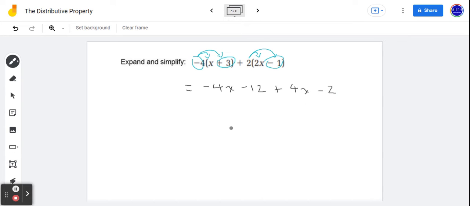Now you'll also notice that there are like terms here as well. So we have our x terms. So we have our negative 4x, our positive 4x, and then we have our constants, which are terms that contain no variables. Well, they do, but the exponent on the variable would be 0. So that's a story for another time. So let's group these terms together. Let's kind of reorganize this. So we'll put the negative 4x plus the 4x together. Oh, that's convenient. That's a 0 term. It's a 0 pair. So yeah, these are gone, right? That's a 0 pair.